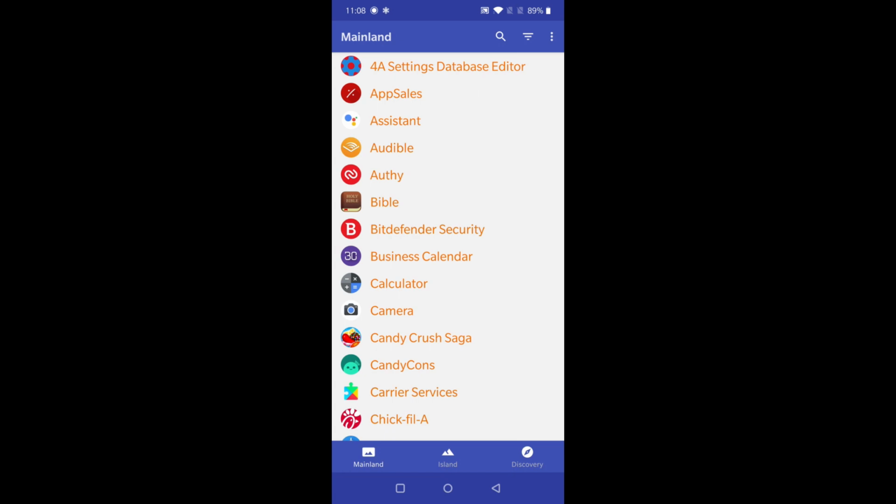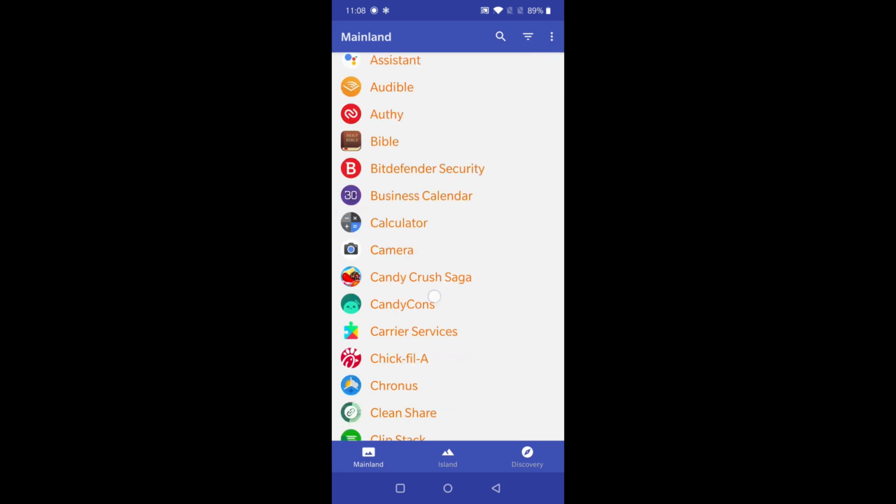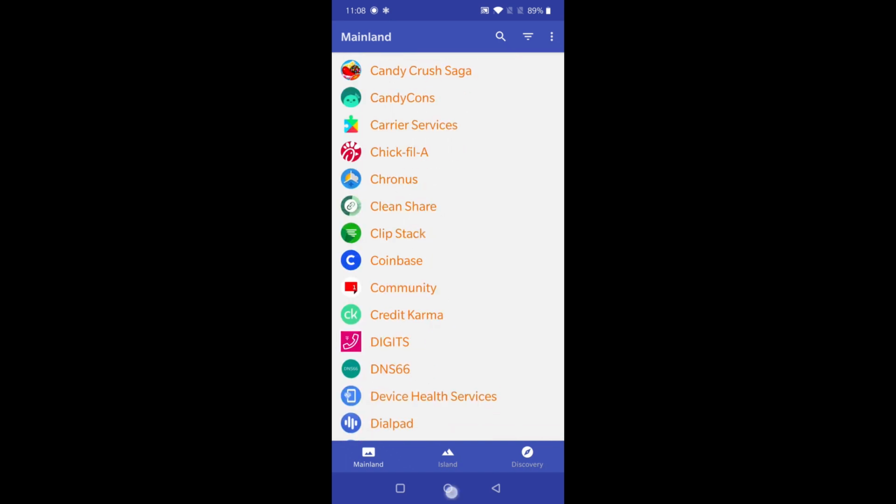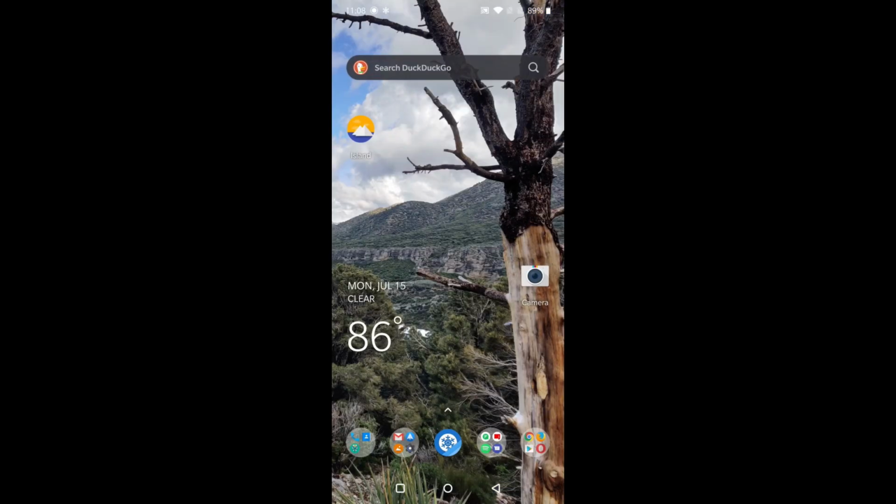I can disable whatever I want. If I think it's a privacy issue, performance issue, I can disable it. I can push things over, clone things over into the Island. If I need to be logged into multiple profiles or whatever, I can use it like that. Pretty much the sky's the limit. I would encourage you to start using it, start playing around with it, and see all the amazing things that you can do with it. So guys, that in a nutshell, that's the Island app.